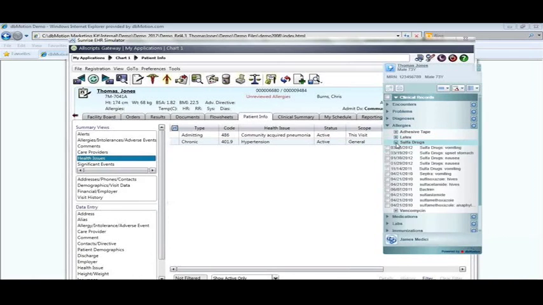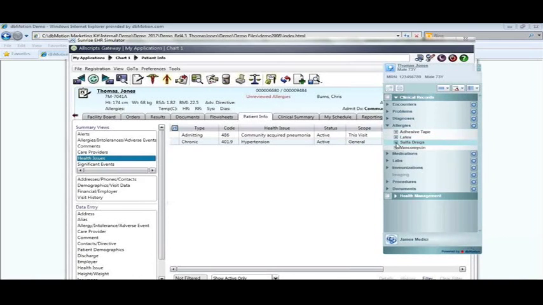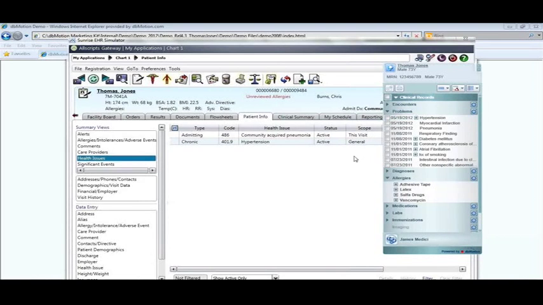So the DB Motion capabilities around semantics, knowing, for instance, all these words mean Septra, mean sulfa, means that this thing's not going to flash just because there's a new different type of allergy. It's going to be based on clinical significance. So there's grouping capabilities by diagnosis and problems, by meds and therapeutic class, et cetera, and I'll show you that.